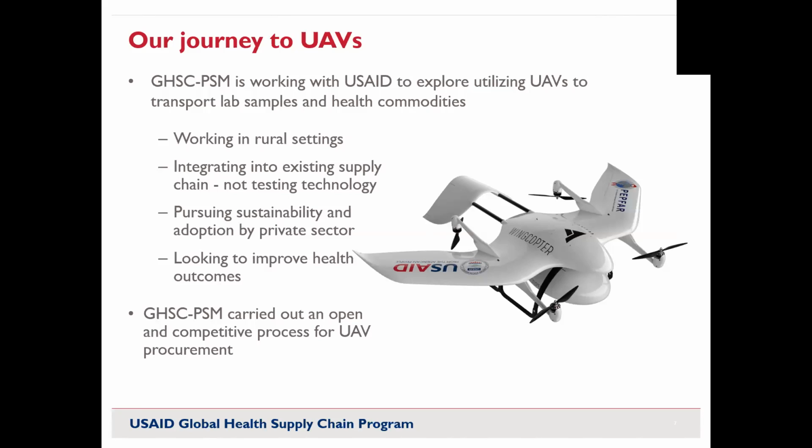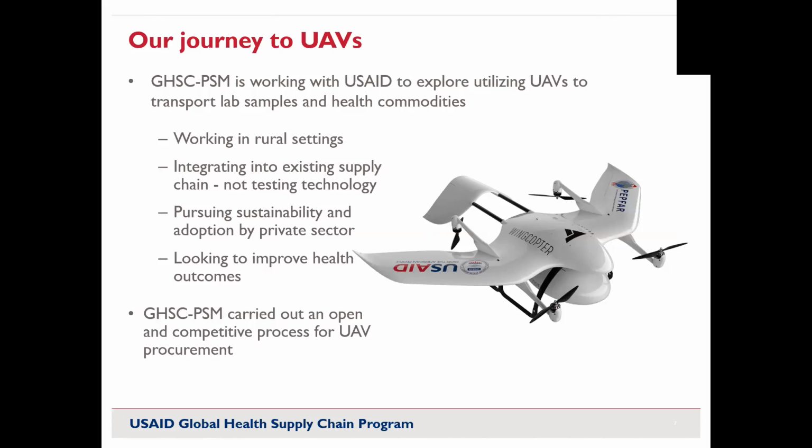In our work, we often look to have the government contract out their transportation or warehousing. So we think it'd be the same for the drones. If we don't want them to own trucks, we necessarily don't want them to own UAVs themselves. We're focusing on rural settings. We have visited 4 countries for scoping visits, speaking with the ministries of health, civil aviation, and various stakeholders, and laying out how we would move an activity forward.